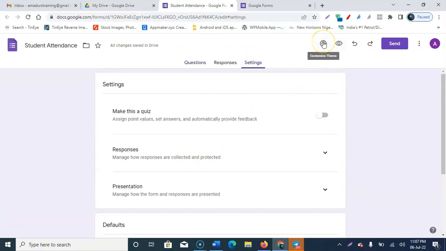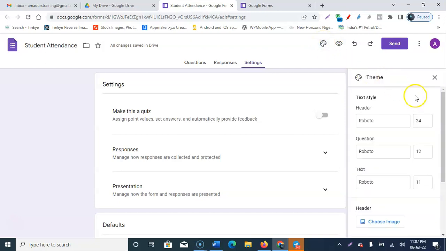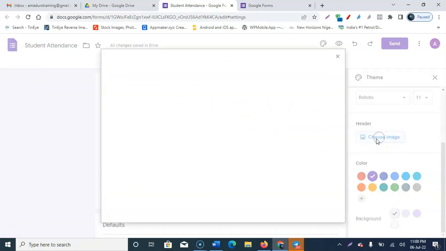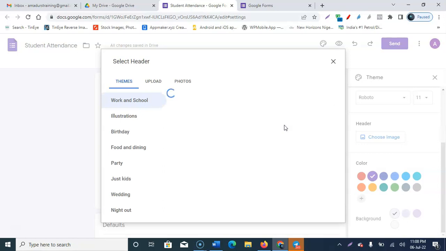Now here on this place is to customize. You click customize, it will give you access to different things that they have. You can use the color scheme. You can choose to put up a header if you want. Putting up a header will make it look classier. So you can just choose header, to make it look nice instead of just looking the way it is.